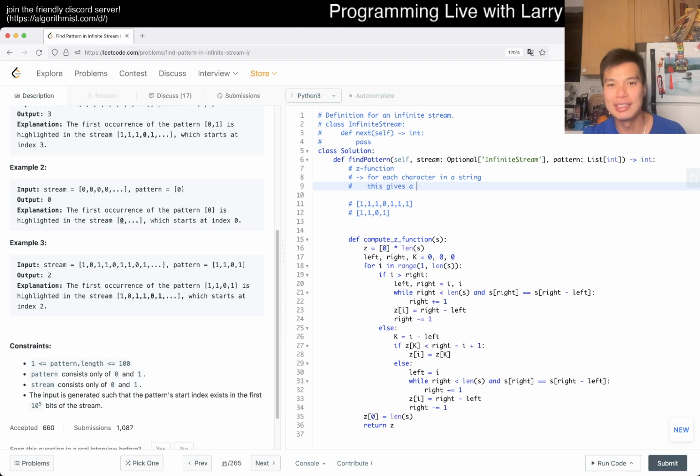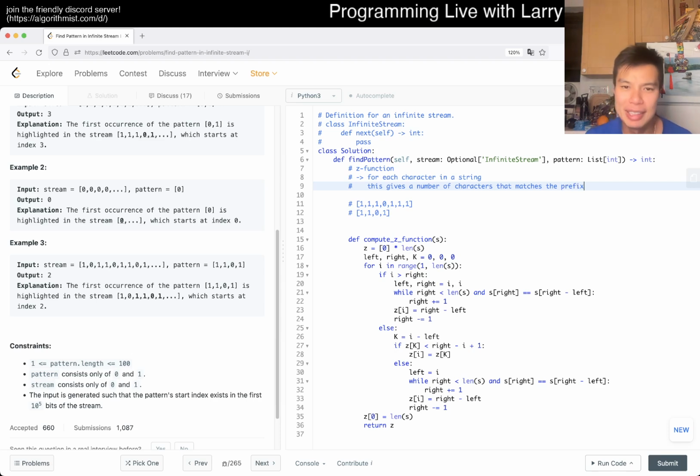For each character in a string, this gives a number that represents the number of overlapping characters, like a number of characters that matches the prefix, right?